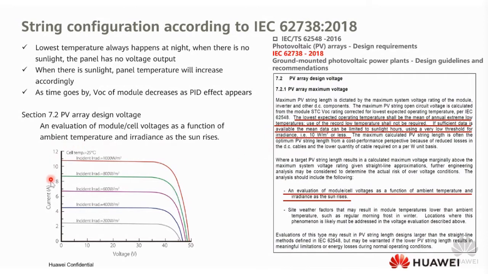as you have probably already seen in some panel datasheets, that for different irradiances the open circuit voltage will change, not as significantly as you would expect for the current, but there is some change between the VOC and the irradiance. So this is how you calculate how long one string can be. Because the panels are connected in series, the voltage adds up. This is why we have to calculate the voltages when we think about panels connected in series. This will be the limit, because the current will be the same no matter how many panels we connect in one string.